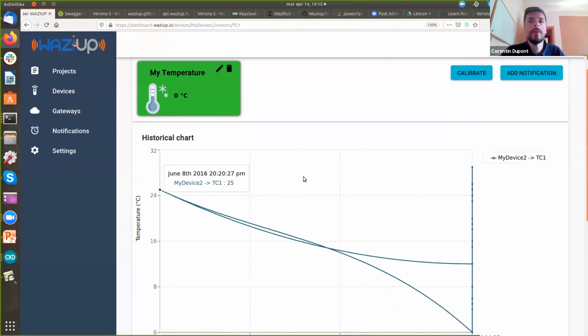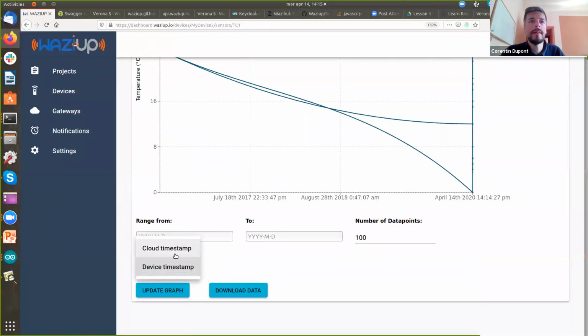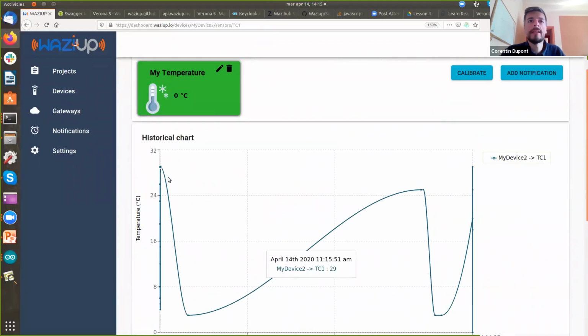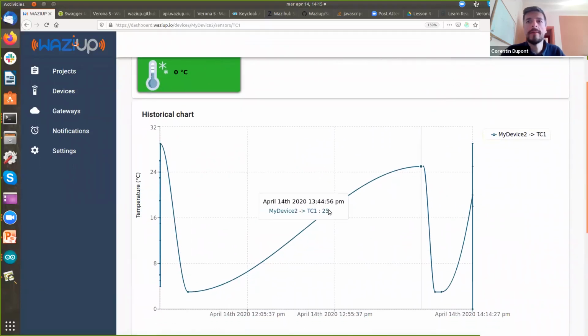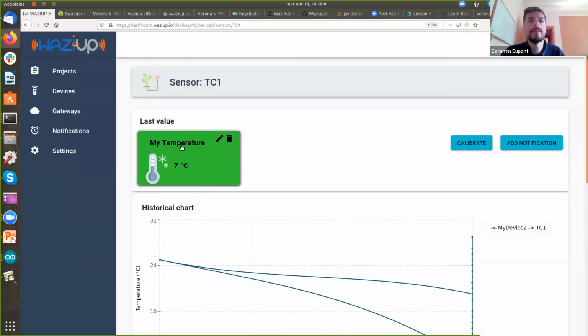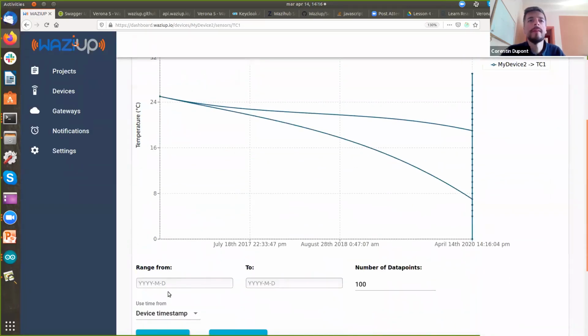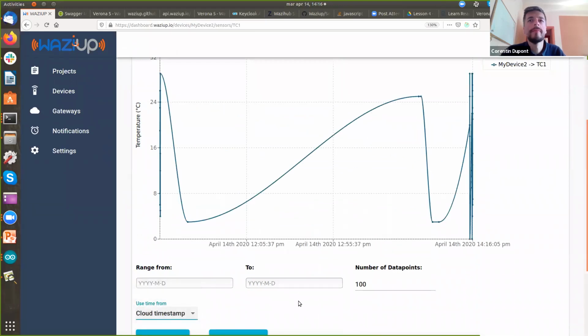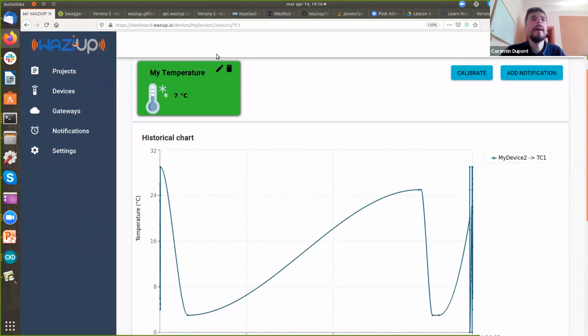All right, it is here, and I can see that it's going up and down and up and down because it's random. So now the last value is 0. If I update, I should see another one, 7. All right. Okay, this is how you simulate some device. So once you have your simulator, you can start creating your web app.